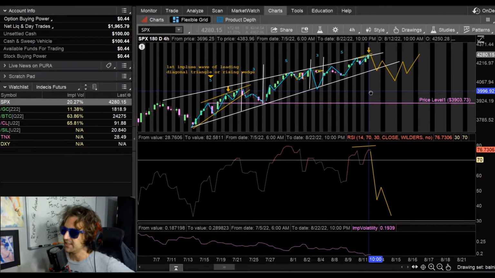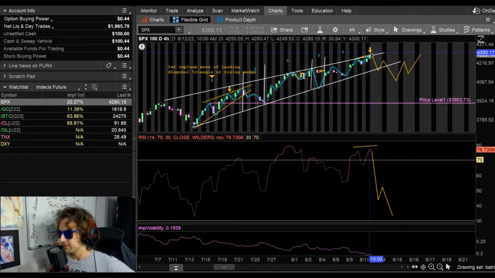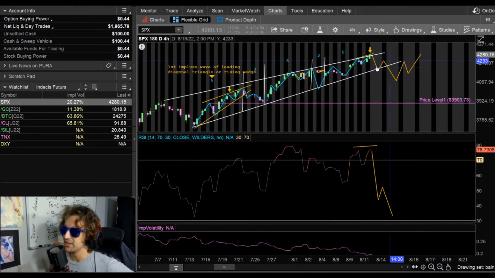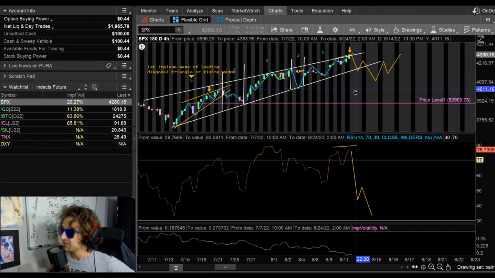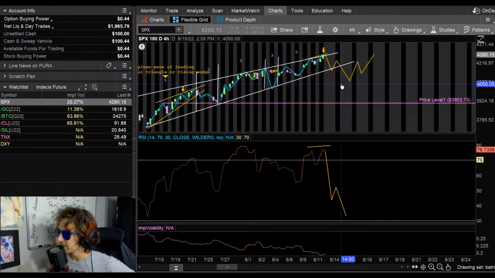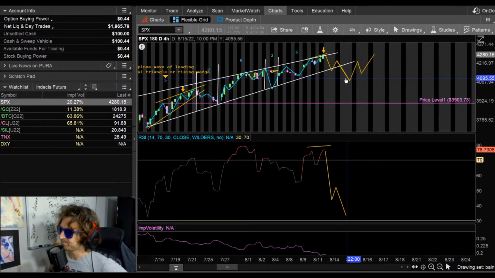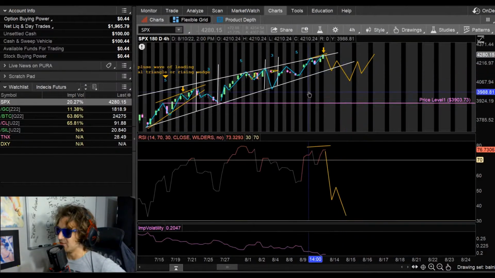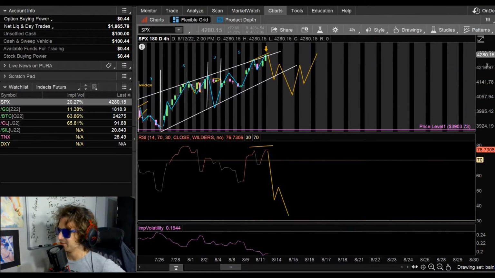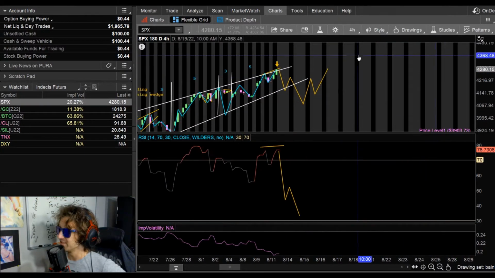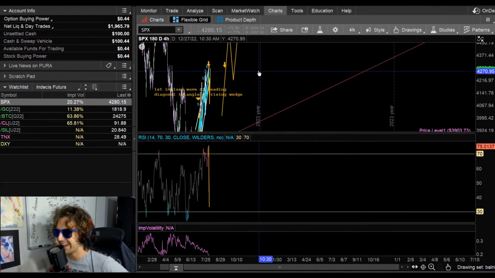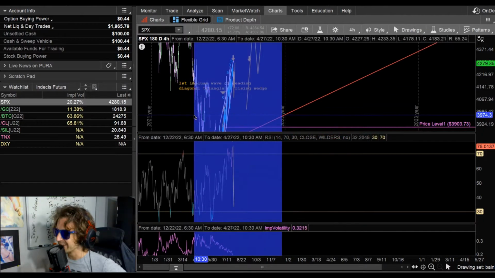Rising wedge or leading diagonal triangle, it doesn't matter. I think that retracement is incoming on the index, in the markets in general. And so what I'm looking for is for the meme stocks to continue moving lower. And I think that stocks individually and sectors are going to be mixed. I think that the news that we're having this week coming out is going to be very influential in trading. And there is this really bearish geopolitical risk hanging over us all the time that could interrupt this entire rally at any moment without warning, which I hate because I can't forecast that. That's not something I can forecast.